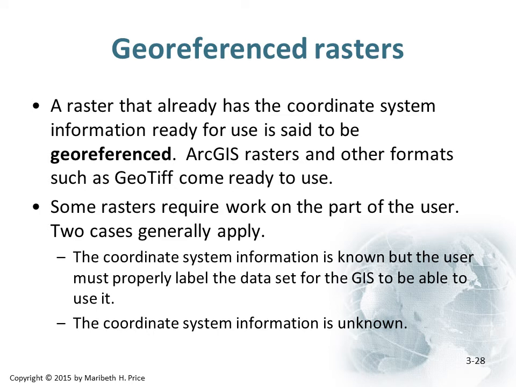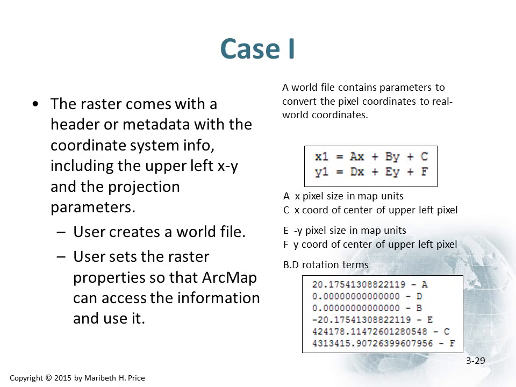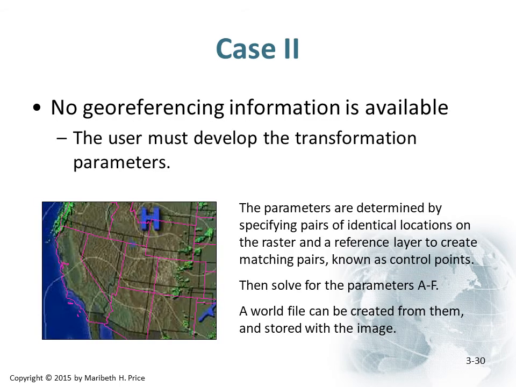A georeferenced raster is one that already has coordinate system information with it and knows how to display it and how to set it up. If it doesn't have this, you have to add it. More examples about how it works and how you can do it, and you can create the files to go along with it, and it's a fair amount of work.